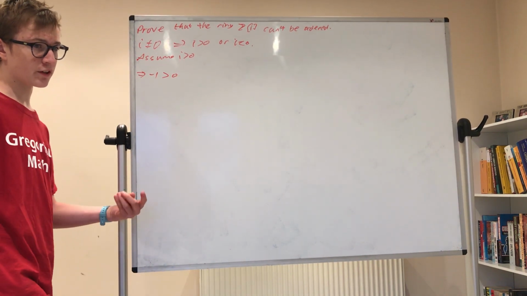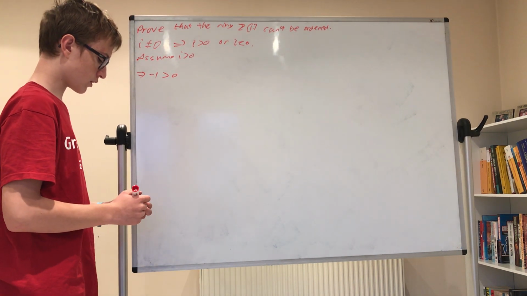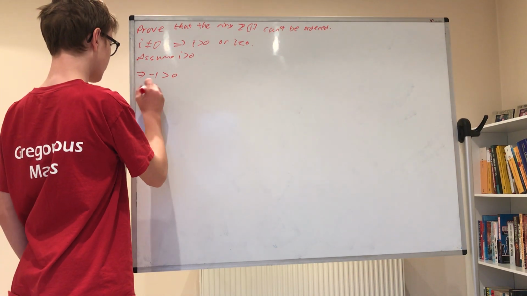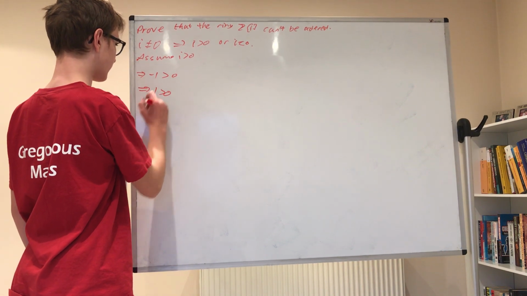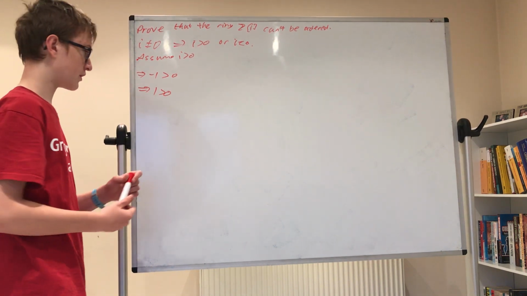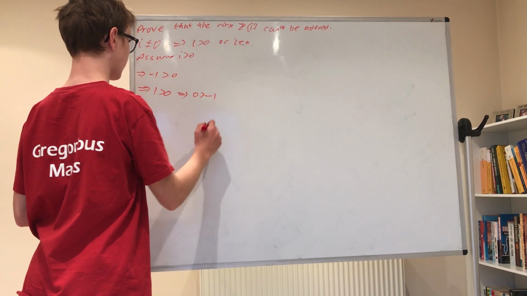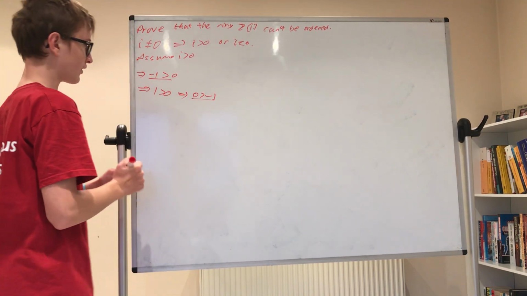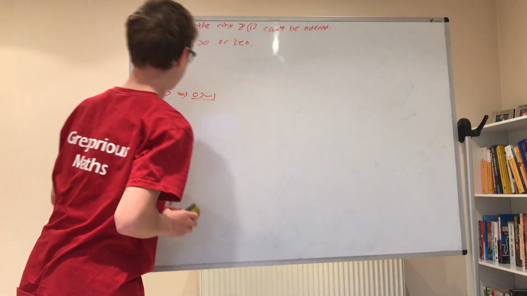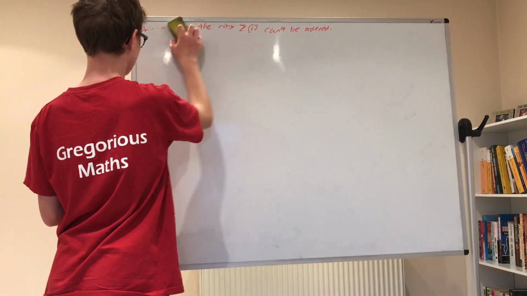Alright, so right now we can still have a weird order, but multiply both sides by negative 1, and we also get that 1 is bigger than 0. And this is a contradiction, because if 1 were bigger than 0, then we could just add negative 1 to both sides and get that 0 is bigger than negative 1, which contradicts this. And the exact same reasoning can be used for i less than 0. So it's quite a neat proof. And it works, of course, exactly the same way for the complex numbers too.